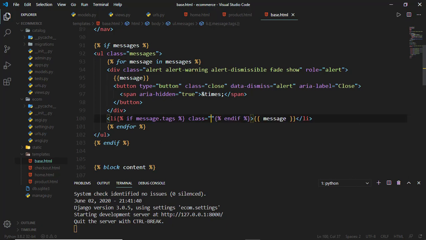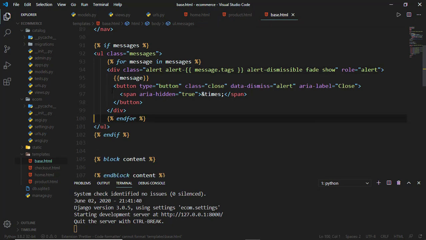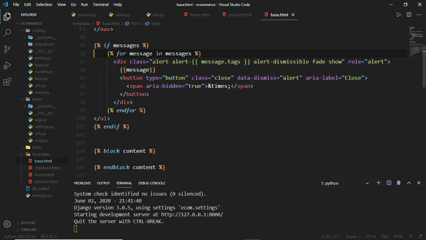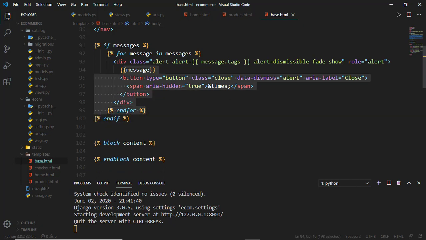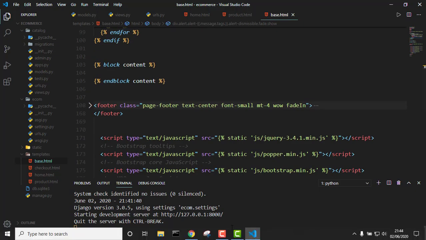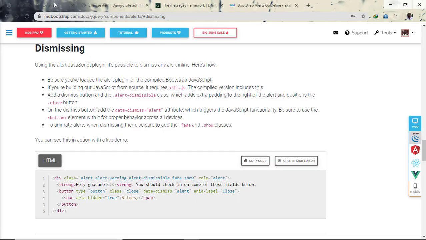So we can cut that out, replace it there, and get rid of that. So for message in messages, we return a div, and we can get rid of the unordered list there and tap that in.